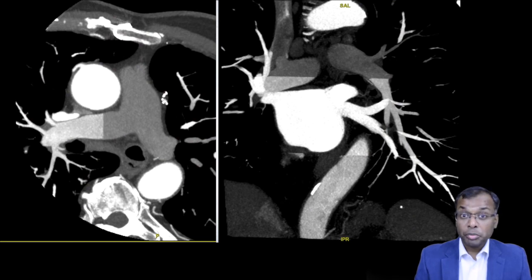One funny thing you may come across is here. So you can see this is another patient who we tried to do a triple rule out, who's had bypass grafts. And we were getting good quality pulmonary opacification, and suddenly you see these lines. And you're like, oh dear, how do I analyze the pulmonary angio here? And if I look at the coronal plane, you can see the contrast within this part of the pulmonary artery is good. So go up, okay, further up, it is not so good.